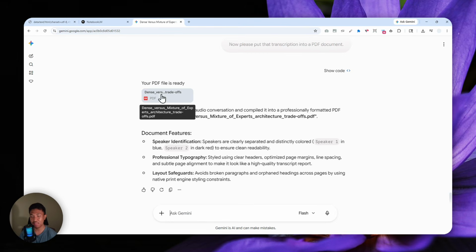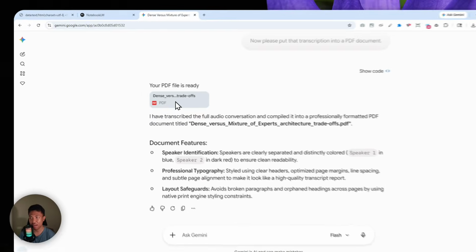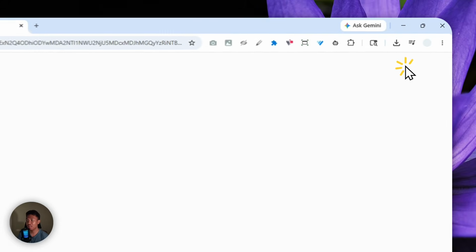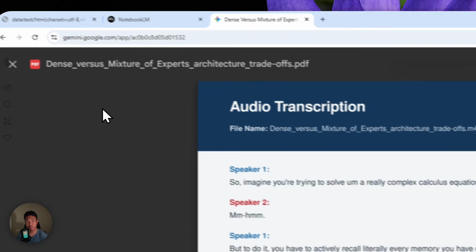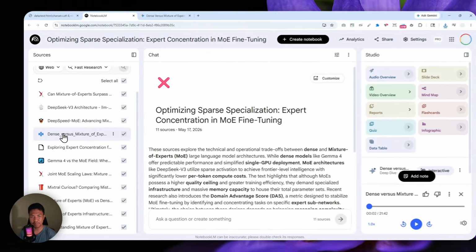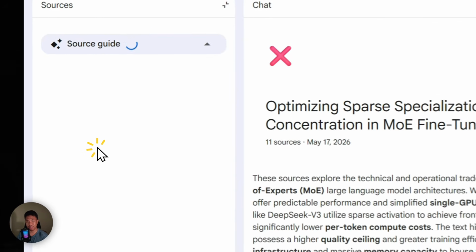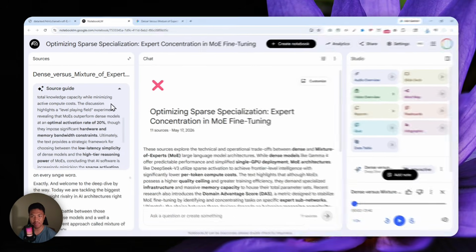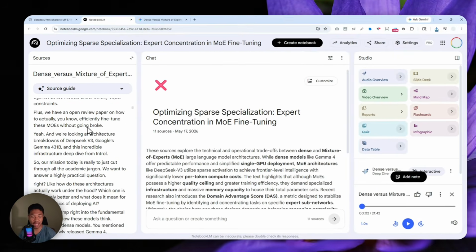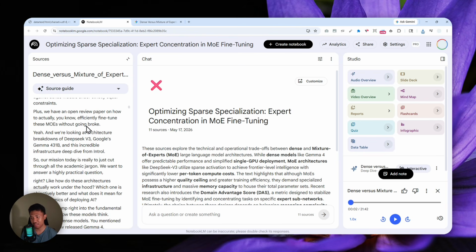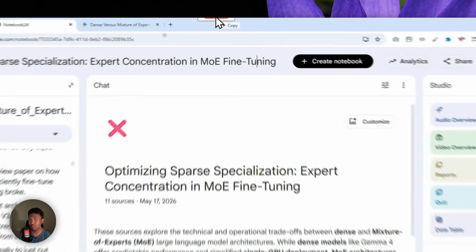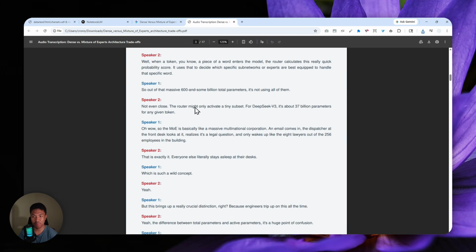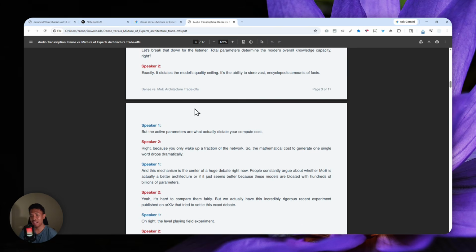So as you can see here, we got the PDF document that was generated by Gemini, and then you can save it to Google Drive, you can print it, you can send it to your friend. It's up to you. So here in the NotebookLM resources, you can see that this is the same transcription, but again, we don't know about the speaker identification, and that is perhaps one downside when using this method. But either way, we got the transcription that was produced, or in this case, we got help from the Gemini AI model.